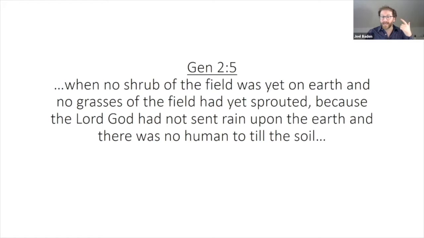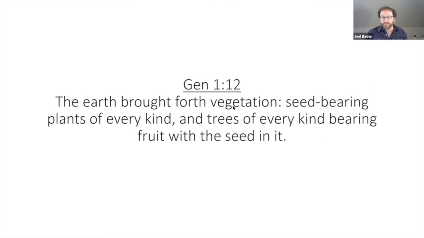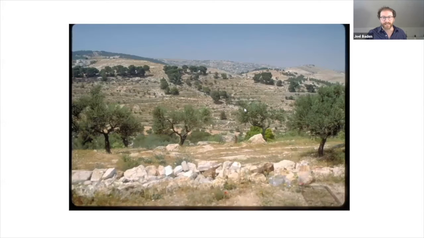Now, think back for a second to Genesis 1. In Genesis 1, we were told that the earth just brings forth vegetation, just all on its own. Well, not here in Genesis 2, my friends. Oh, no. Genesis 2 is the creation account of people who live in a setting like this. This is what people who live here write: a creation account where it's dry and there's no rain and it takes human effort to grow things.